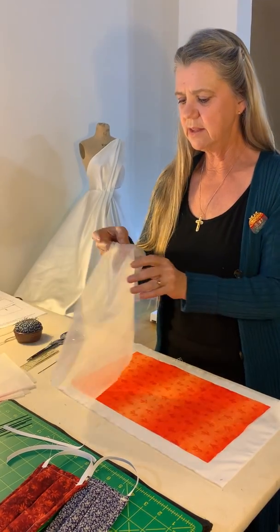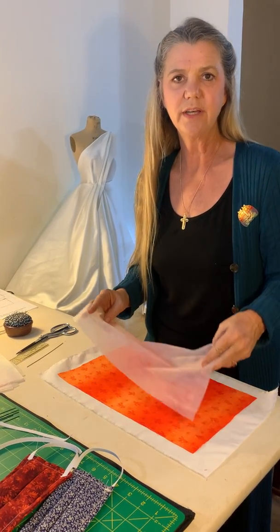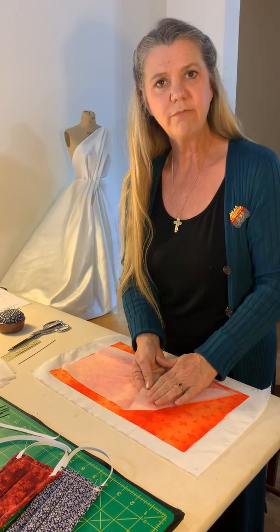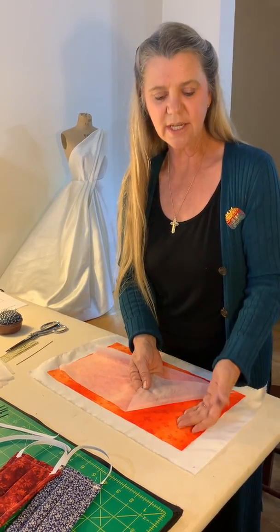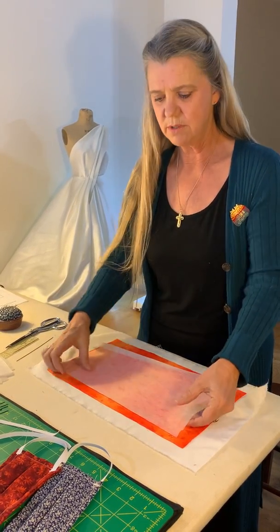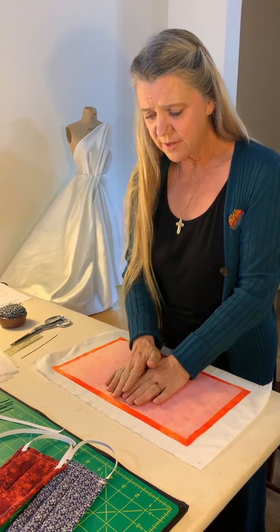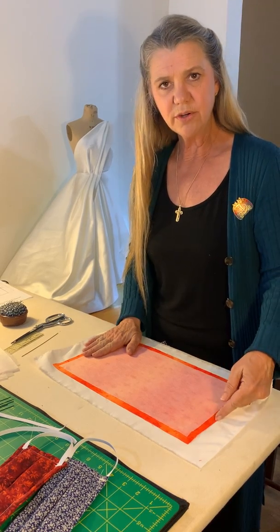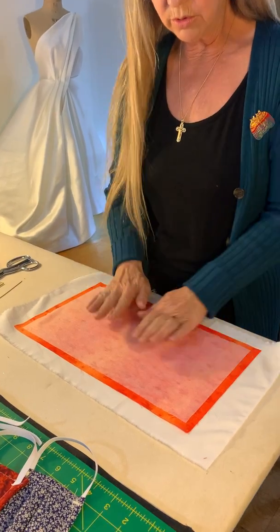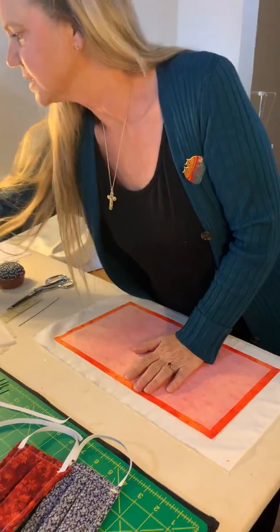Then we take our fusible interfacing, and how do we tell what's the proper side of the fusible interfacing? You can feel that it has rough bumps, and those are the glue that are going to stick to the wrong side of your fashion fabric. The right side is very smooth. So I have that in place. Place your interfacing piece on top. And if you've noticed, I have left a border all around the periphery of your fabric, and we do that so that you don't get sticky anywhere else as well.